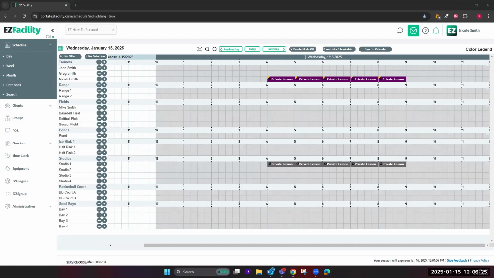So this way, you'll have access to this. It is all going to be recorded, which actually, now that I see that, recording is happening. So all of this is going to be recorded. You'll have access to it for as long as you're with EZFacility. You can use this as a training option to provide to any new staff members that you bring on. So that way we can help you train. As I said, that's kind of our goal.